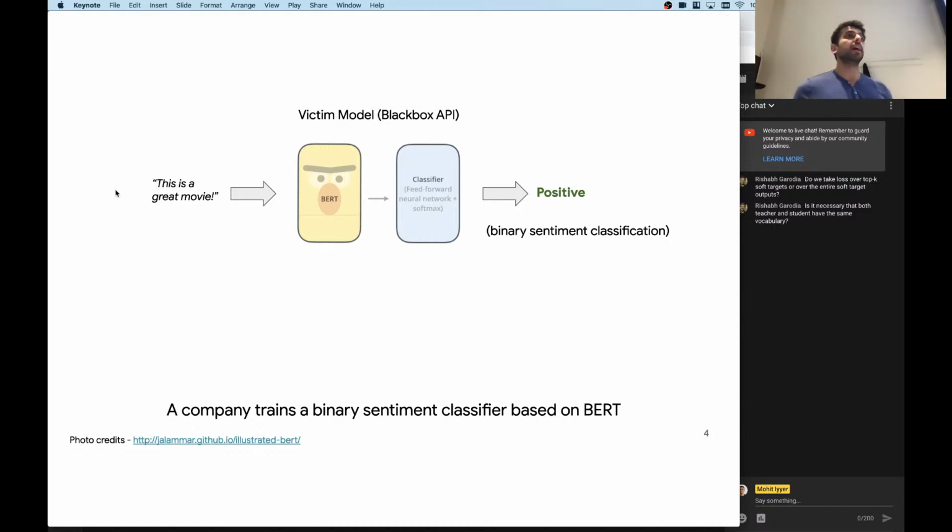So this works as follows. A user will provide input to the victim model. The victim model is a black box from the perspective of the user. You don't know what kind of model is being used, and you don't know what the parameters of the model are, and you don't even know what probability the model assigns to positive and what probability it assigns to negative. You just get the argmax prediction. So it's a total black box setup from your perspective. But there is some API where you put in an input and you receive an output from this model.